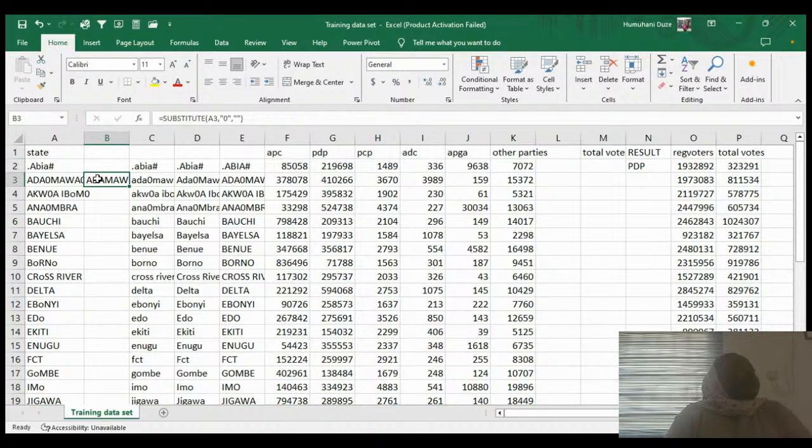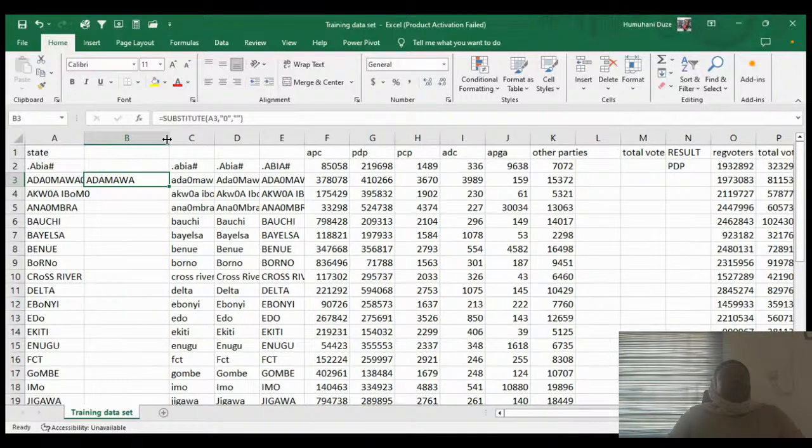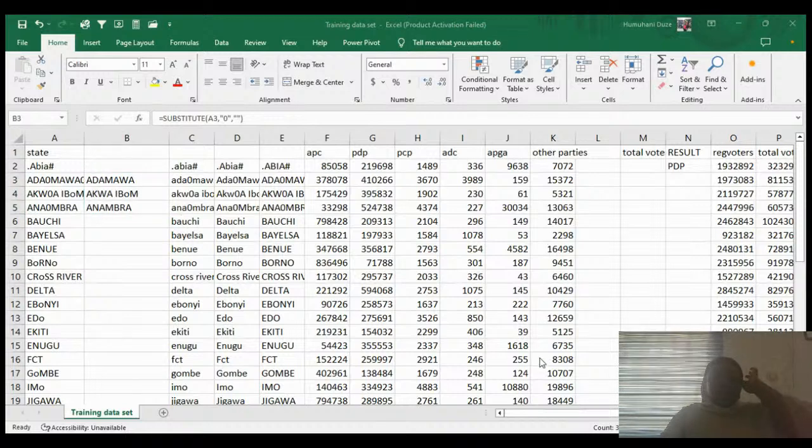The formula is up. So I substitute. Now let's do it for Anambra. Did you all follow the substitute function formula?